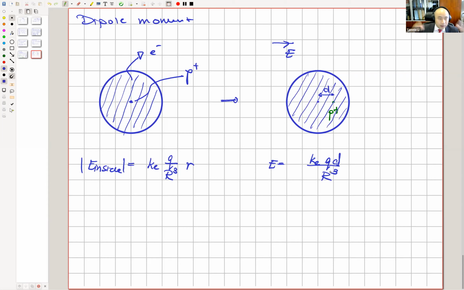It's okay. Don't worry about the precise nature, but what I do want you to see here is that we get this factor here, which is Q times D, which, as we've seen before when we looked at dipoles in a multipole expansion, we can say that it's just P is some Q times D.